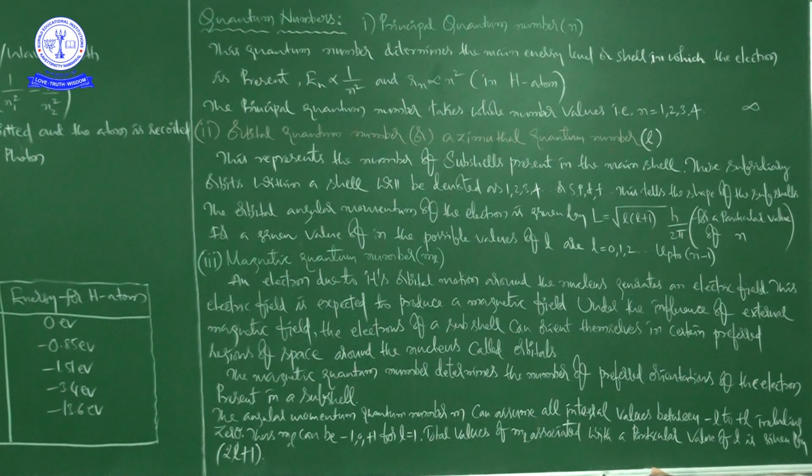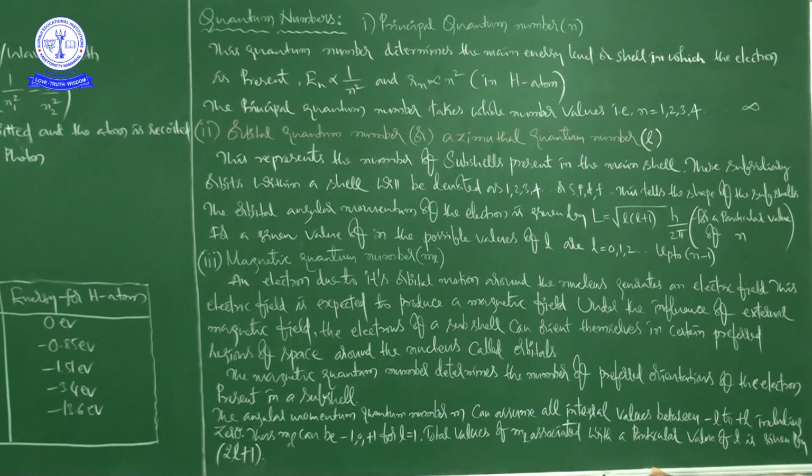In this class we discussed some of the points from transition of electron, those are the 4th point and 5th point. Then we discussed energy levels regarding the principal quantum number, from n equal to infinity, n equal to 4, n equal to 3, n equal to 2 and n equal to 1. What about the orbits and excited states? Then what is the energy of the hydrogen atom regarding that particular principal quantum number. So that we discussed, and then we came to discuss quantum numbers.